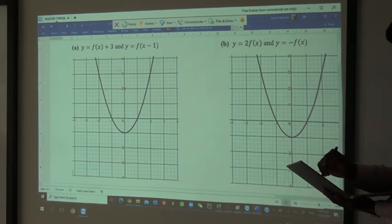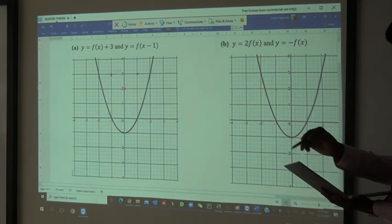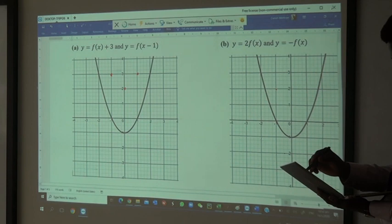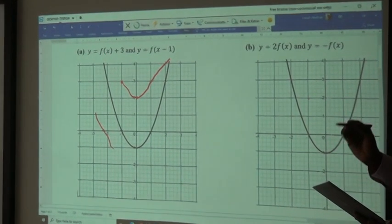So like this, for example, we jump up to what? Jump up to 3, yes? This is y equals 0. So this will also jump up to 3. This point that was here will jump beyond the point we can see. So if you can just make use of this one, something like that.